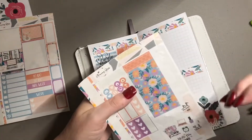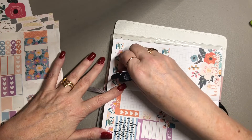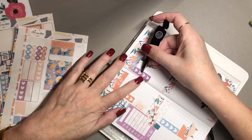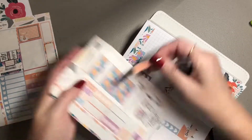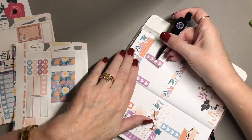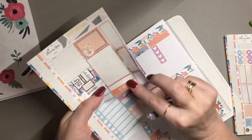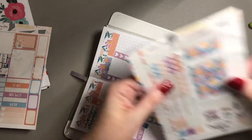I'm going to get my nails done on this day. Let me use this for a header here — I might as well take up some space and use these stickers because I don't have a lot planned right now. Not much going on at all. I'll come back to some of the other stickers. I'll do this — that way I get a short checklist on every day. Then I'm going to go in with another to-do using the peachy color because it kind of matches the last checklist for the week.